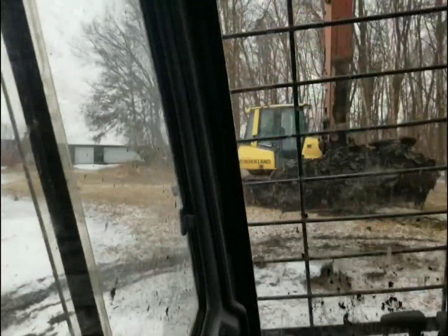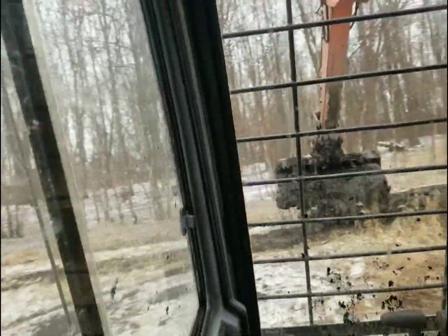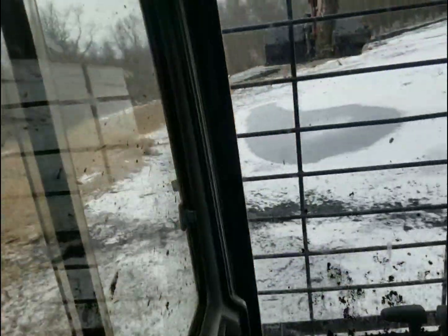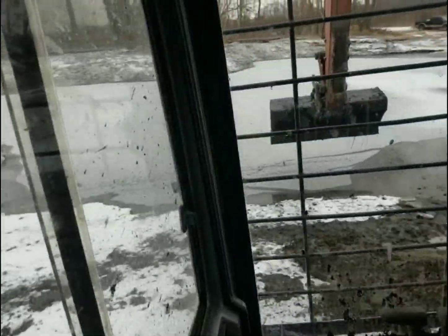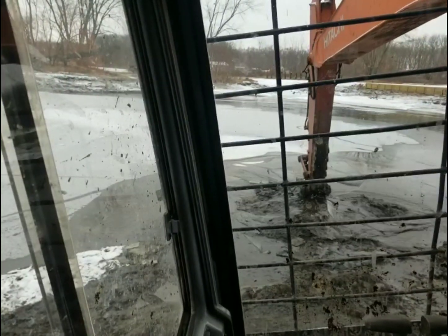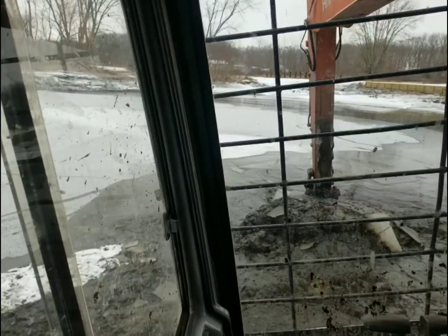Whoa, don't scare me like that. Got a little ice formed on the pond over the weekend.